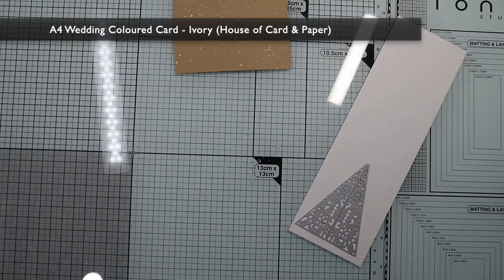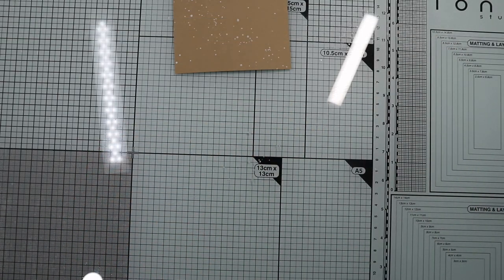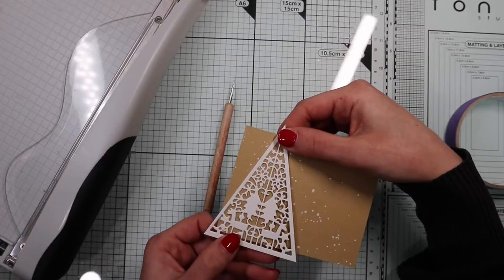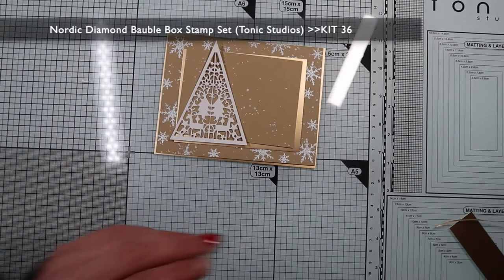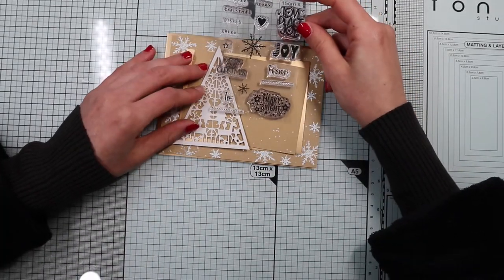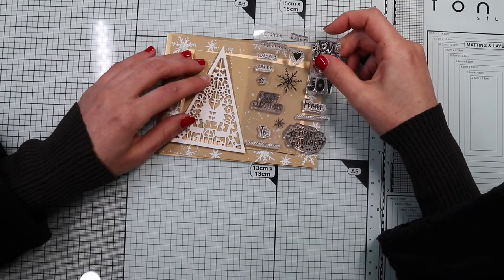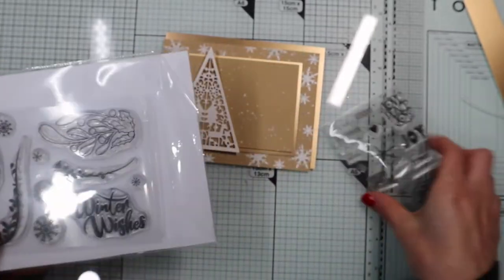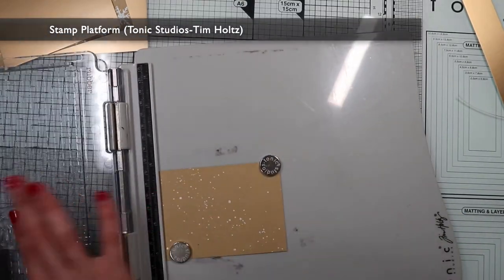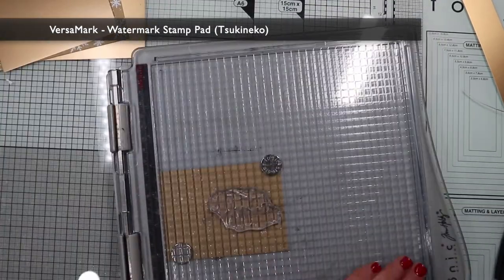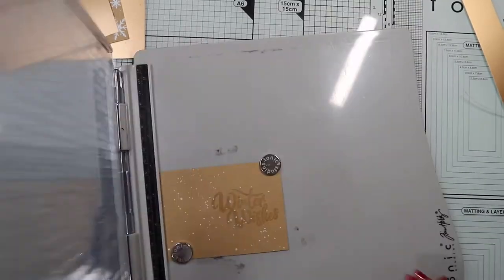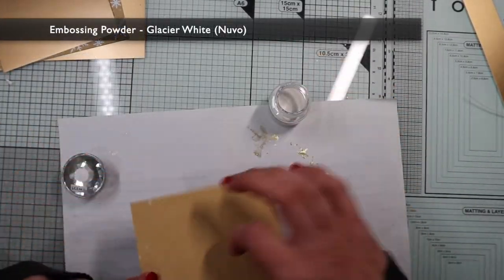For which I decided to create a triangular Christmas tree with the two intricate dies of the kit. Now I try to decide which sentiment I'm going to use. I could use the ones from the kit, but I'd like a slightly larger stamp. So I'm going to use this one from Tonic Craft Kit number 11. Wow, two years ago basically. So I'm going to stamp it with a clear Versamark ink. And then I'm going to emboss it with the white embossing powder again.